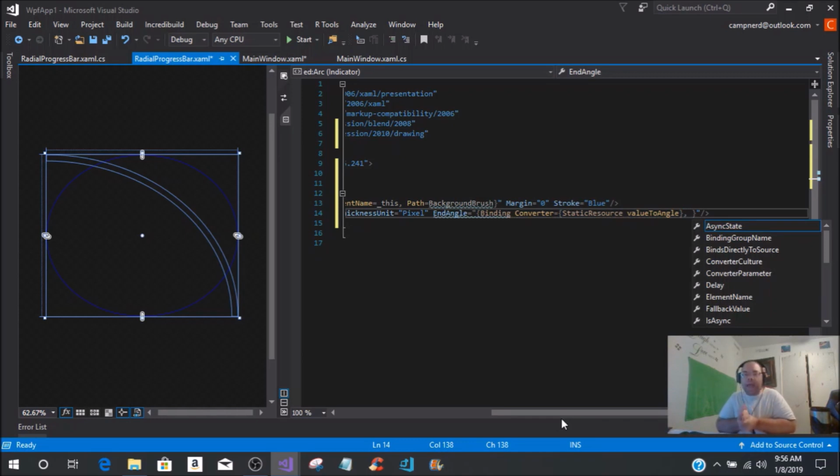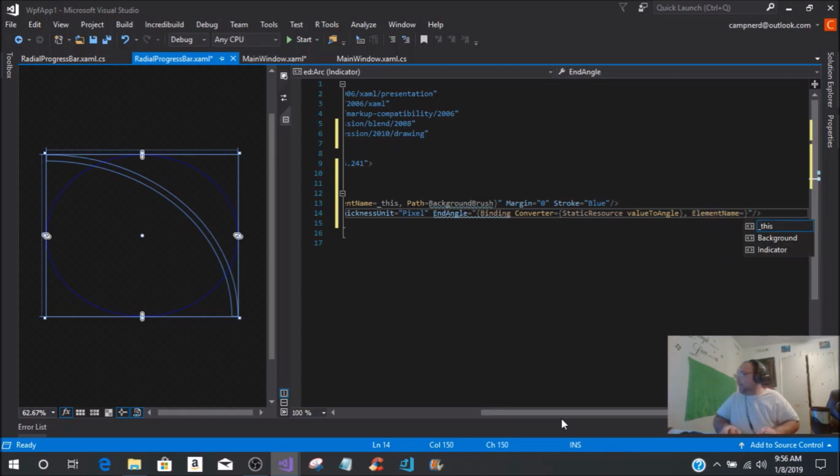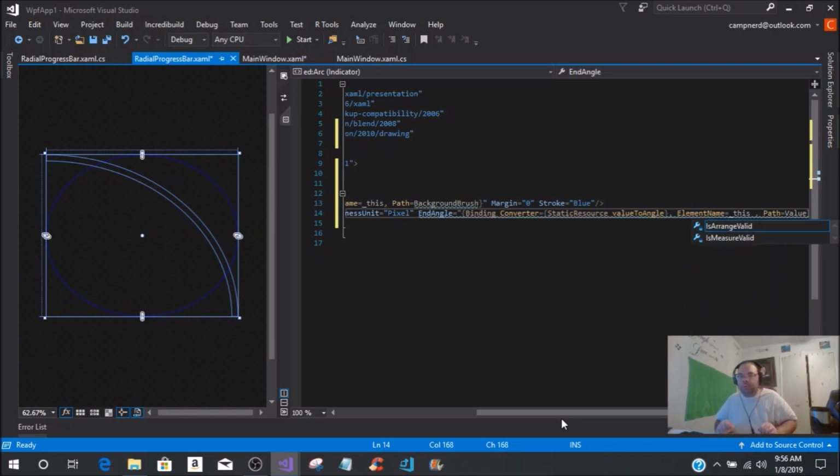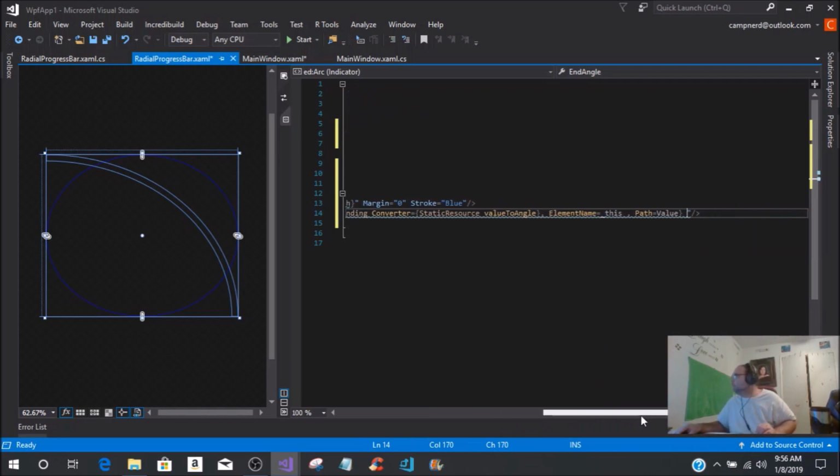So after that comma, we want to identify the element name. So the element name is going to be underscore this, and then we need to put a path. So path is going to equal value. Okay, now we have the binding path for the end angle.